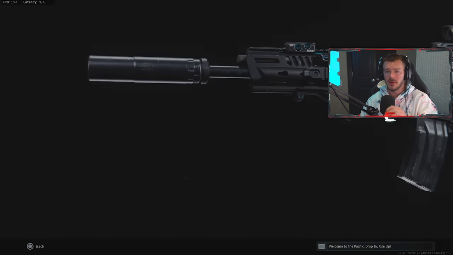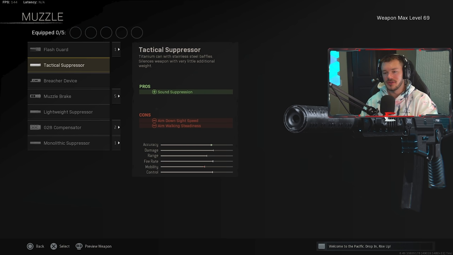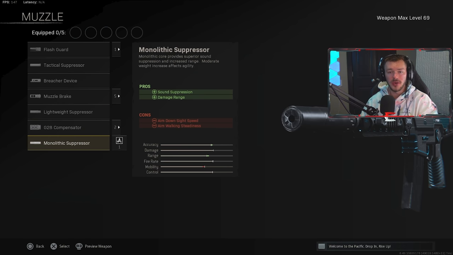So let's give you guys a great build for it. Of course, starting off in the muzzle category, we're going to throw on the Monolithic Suppressor. Don't gotta explain this one too much. This is the best one in the game. Definitely stay away from the Lightweight and the Tactical. There's no reason for you guys to run those attachments, so always run the Monolithic.